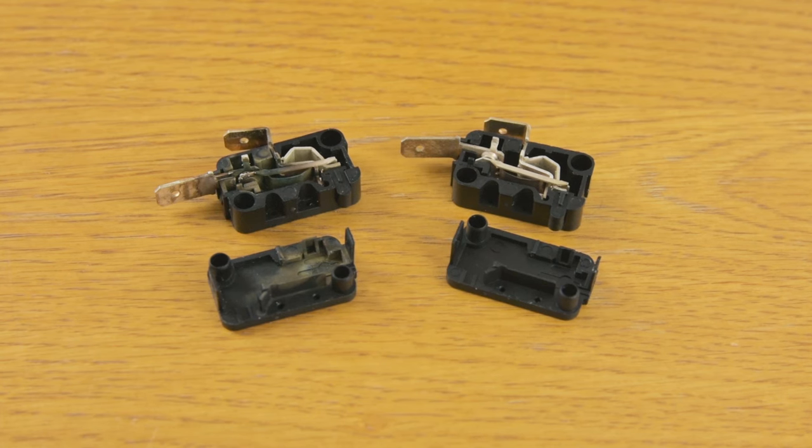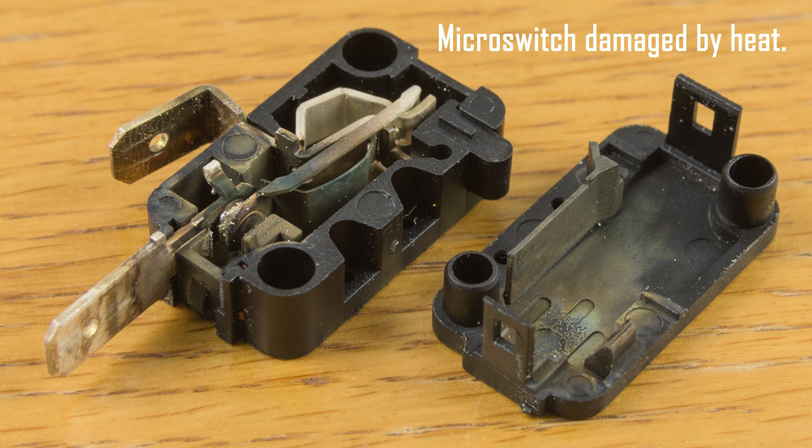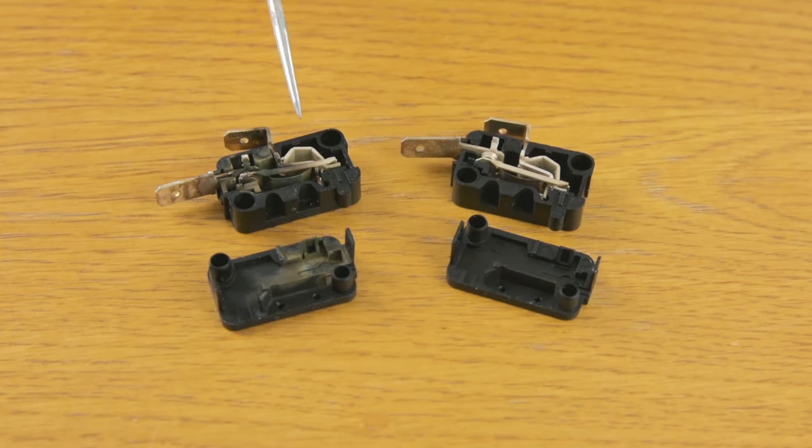Here you can see two microswitches. They're both old switches, but as you can see with this one, it's in perfect working condition, nothing wrong with it at all. But here, this one, this terminal here has been overheating. The heat has gone along the terminal and melted the workings inside, and you can see it scorched the plastic as well. And that's why this switch isn't working.